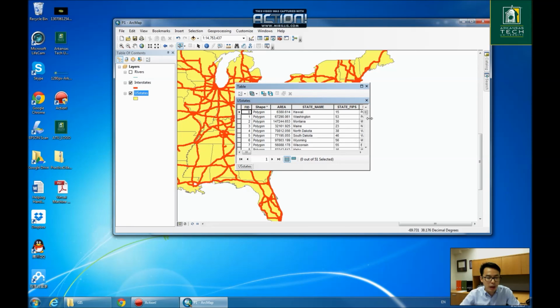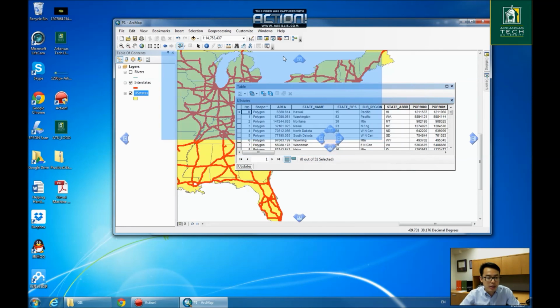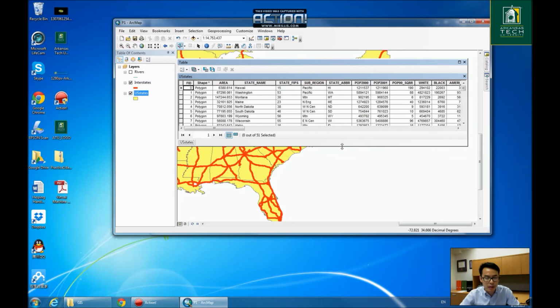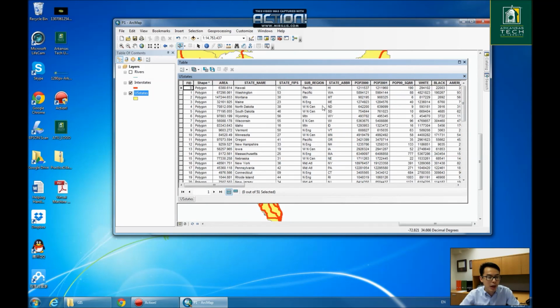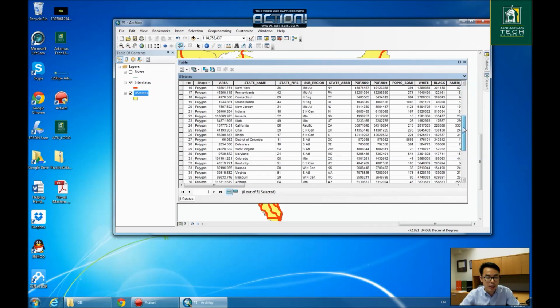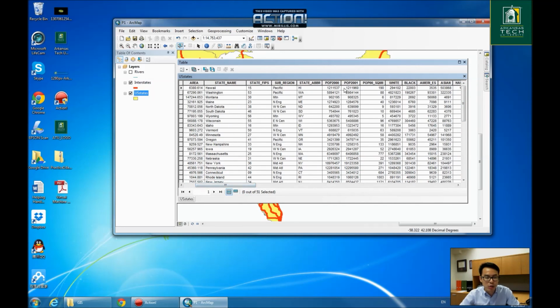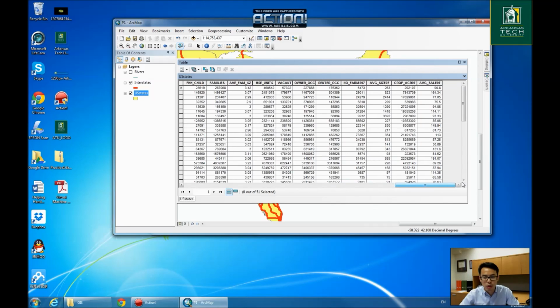Then here you can see a list of information regarding this layer. It includes 51 states of the US, and the attributes include population 2000, population 2001, white population, black population, all sorts of information here.